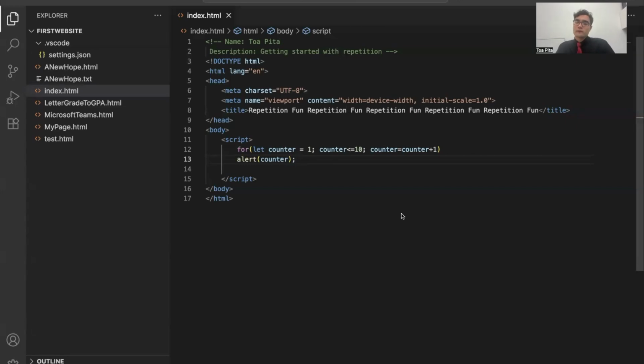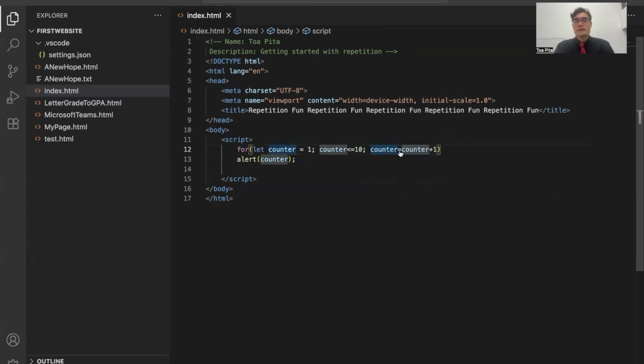We're going to get a little more in depth and simplify this for loop just a little bit. In order to do that, we need to talk about this operator right here. So what I've said is start at 1, go up to and include 10, and go up each time by 1. Because we write this so often, there are actually some shortcuts you can take here.